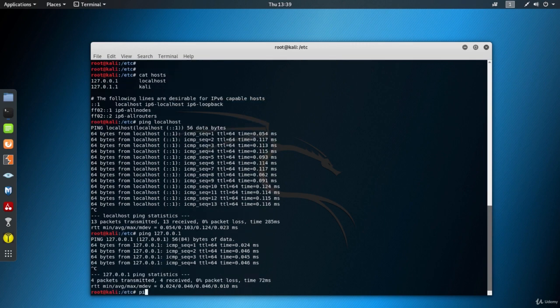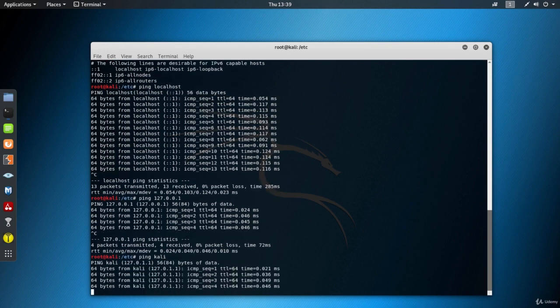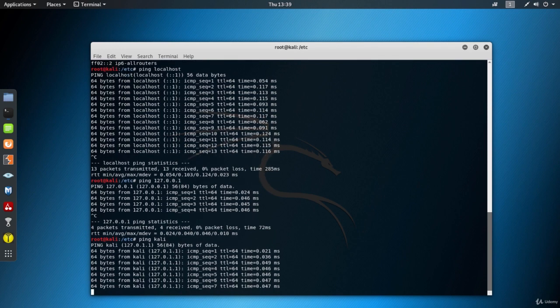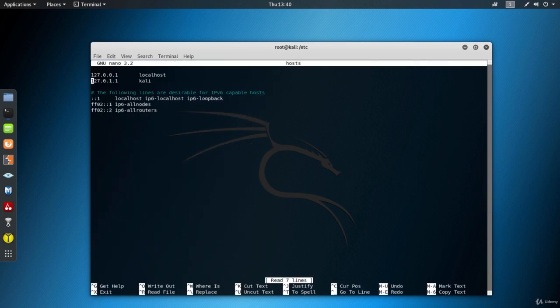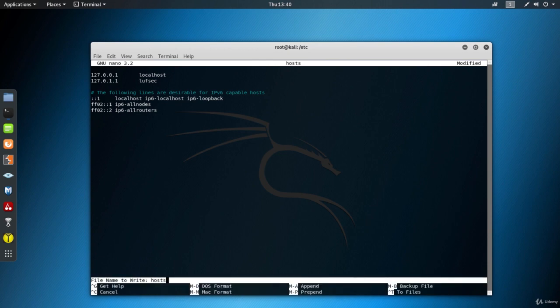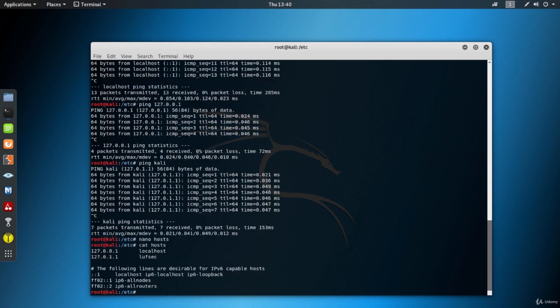The same with Kali. If I ping Kali, it is also pointed to 127.0.1.1. Just as an example, if I use nano, which is a simple text editor, and open hosts, I want to show you what happens if I change this Kali to Lovesac, for example, and save it. Control O, and then save, yes. If I do cat hosts right now, it shows me that 127.0.1.1 now is Lovesac.